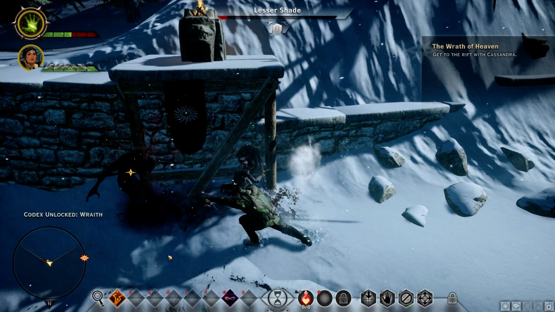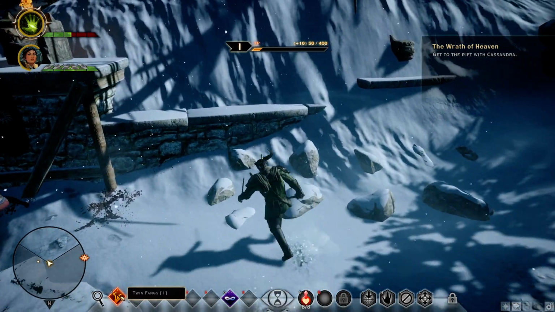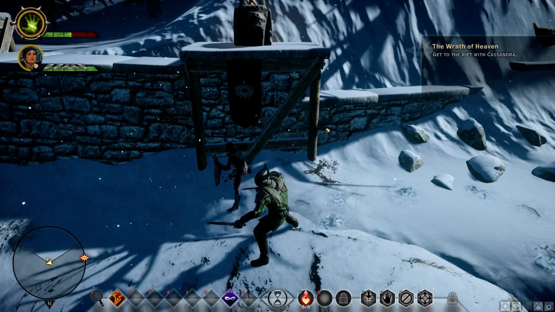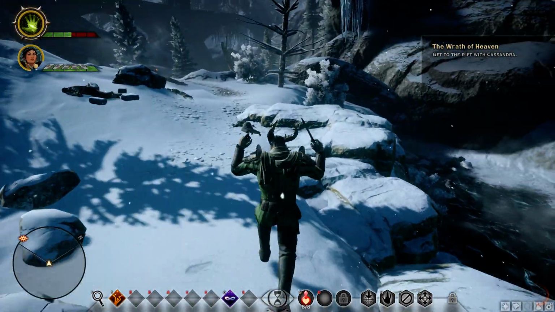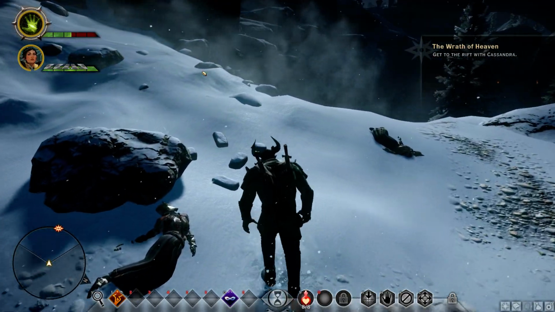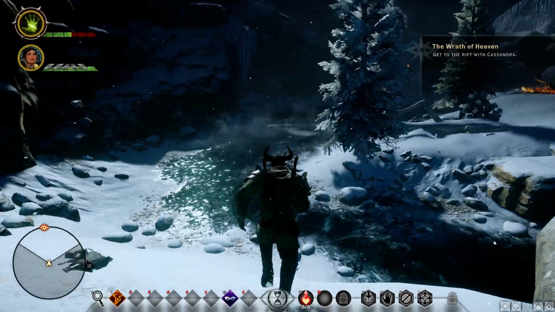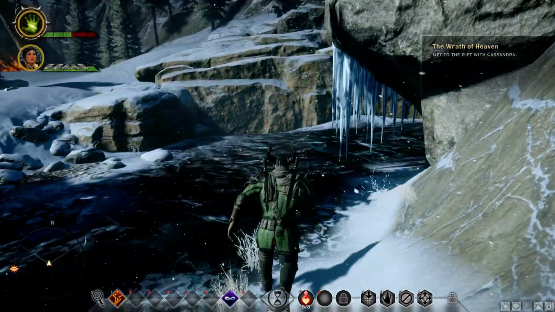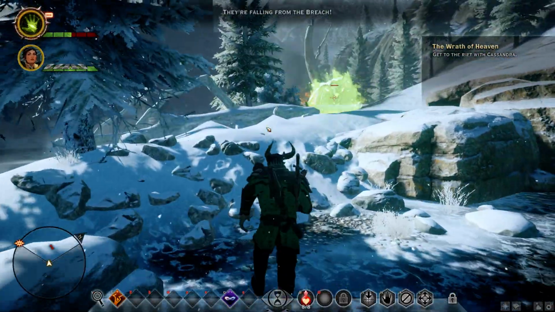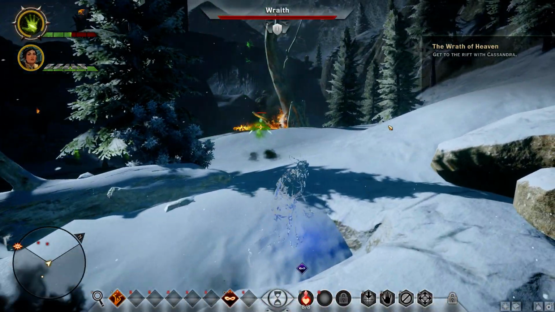The problem with the Twin Fangs is that in order for it to crit, I think you need to flank the enemy, to come from behind them and just strike them, even preferably from stealth. And sometimes if you press auto attack, it just removes you from stealth and you lose the whole critical chance bonus. They're falling from the bridge! More enemies. Okay. Let's try on this Wraith.